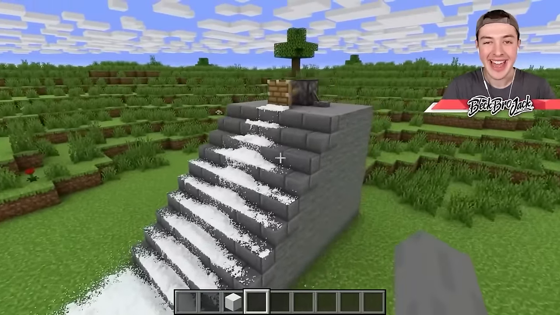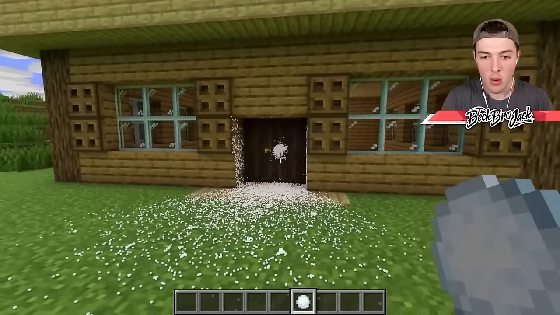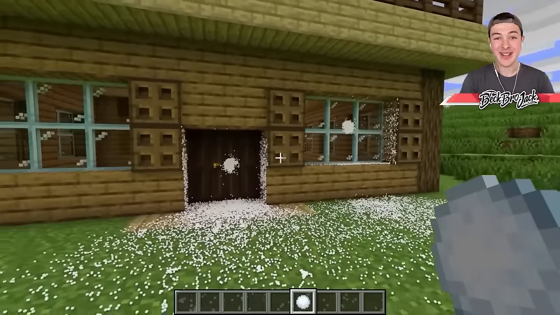Yo, I kind of want to sled down that. That looks nice. We're going to use a snowball on my house. Oh, imagine if that's how snowballs actually worked in Minecraft.